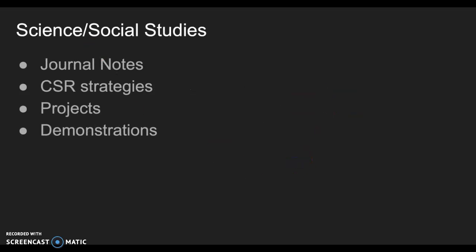What does that look like in a science and social studies class? Again, you can do the journal notes. That's pretty self-explanatory across all the contents, regardless of what subject you teach. You can have your journal notes to be virtual. You can go over CSR strategies, how you expect CSR strategies to look like in your classroom. You can go over what you expect out of this project. That way, when they're home and they're reading the information and maybe they're confused about what you meant by this, if there's already a video available, they can pull that up on their Google Classroom, have access to it, be able to hear you explain it again.